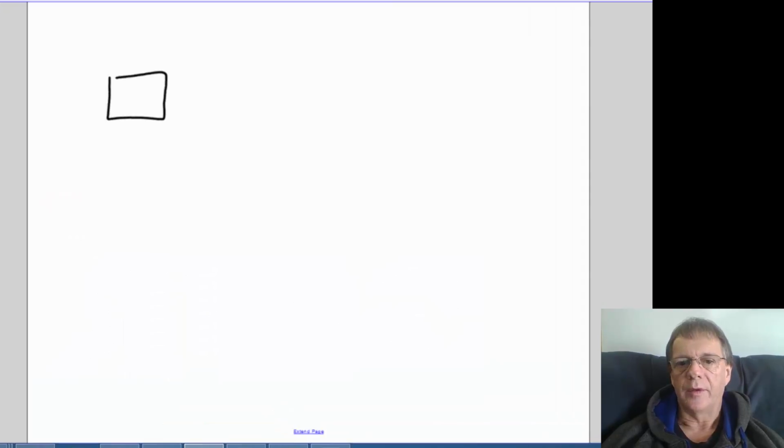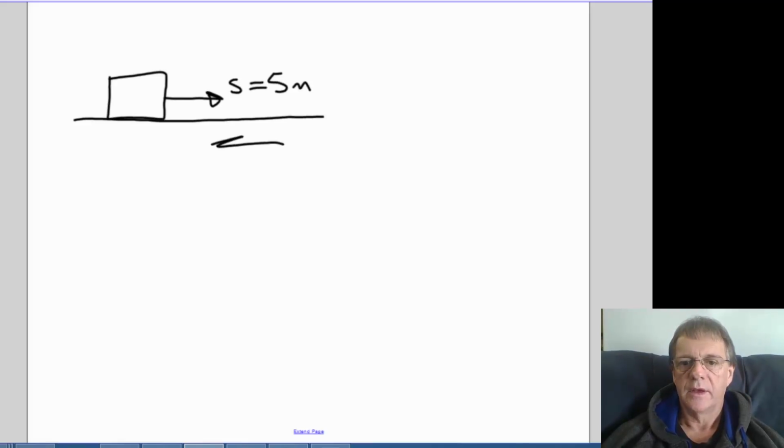You can also do the same thing with dragging a crate across the floor, or pushing a crate across the floor against a friction force. So let's say we're going to move 5 meters against a friction force for the crate of maybe 100 newtons. So you would need to actually push the crate forward with a force of the same amount at a steady speed. So we're going to use force times displacement still.